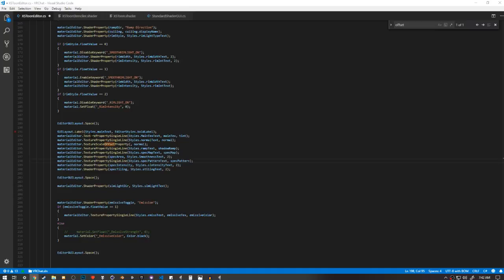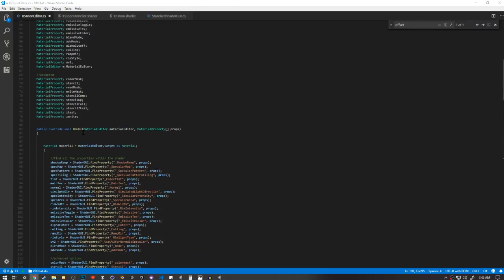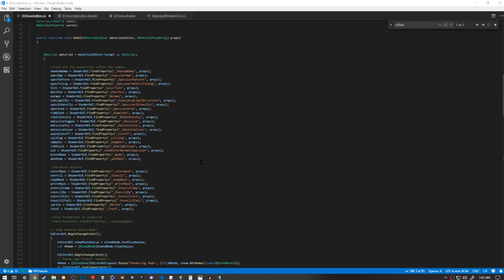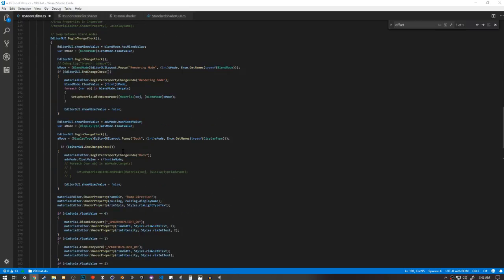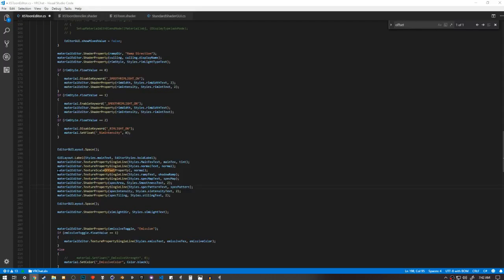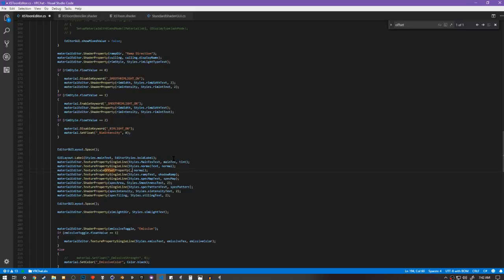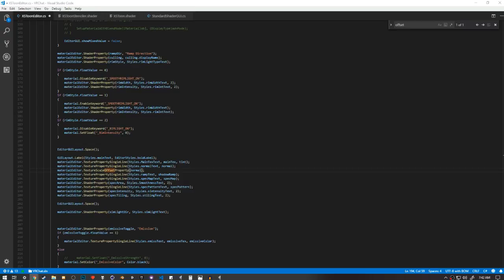Vector 2. I don't know if that's helpful to me. Because it's just an X and Y position.